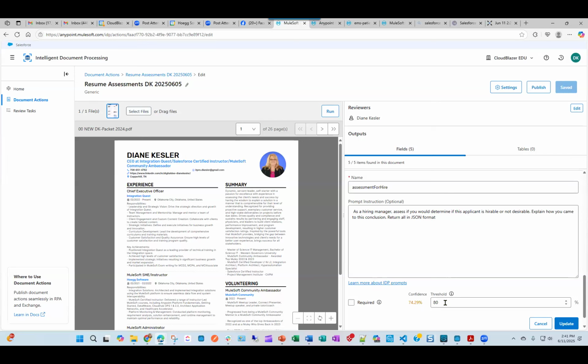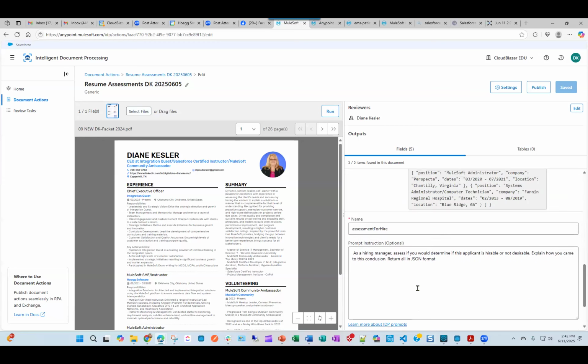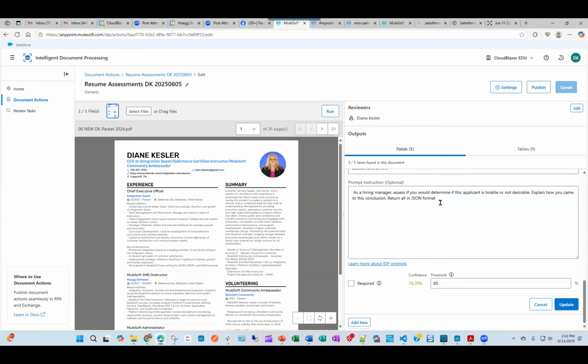So this is our threshold. It's not meeting it. That's okay. But in the real world, I would probably want to fine tune my prompt and bring this up a little bit, even in the testing time. But for the sake of education, I want to show you what happens when we really run it for real.